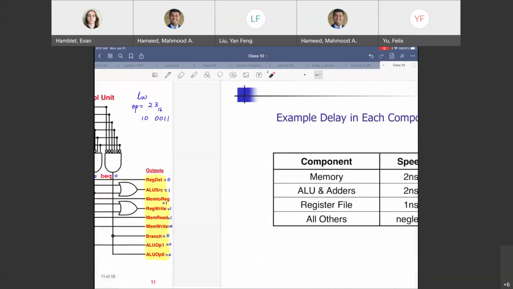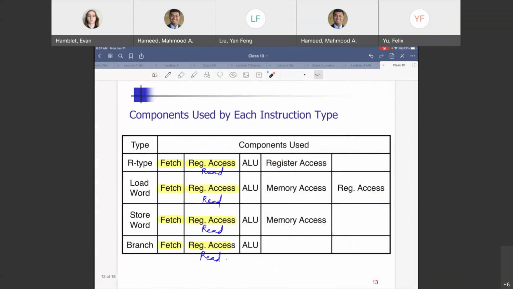So the ALU is going to be there for all of them, though it works differently. For R-type instructions, it performs the arithmetic or logic operation. For load word and store word, why do we need the ALU? For the target address computation: base address plus offset. For branch, I need to use the ALU to subtract, to compute the zero result, whether the branch is taken or not. So the ALU is used by all of them.